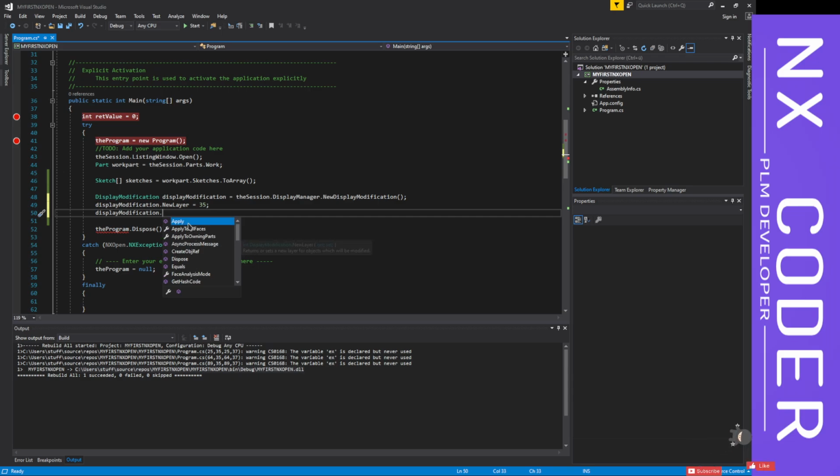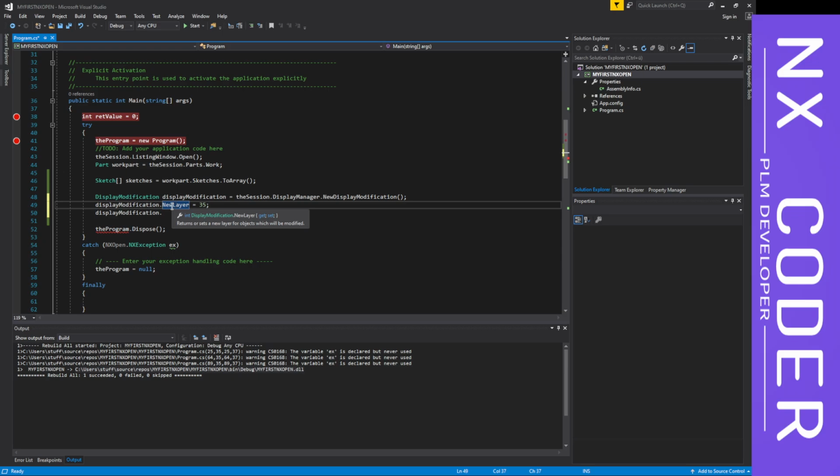or let me quickly check what APIs are available. Using this way, we have to check. Sometimes there are lots of API names available, so we don't know which one to use. That's why we need to check. So we have something called apply. Here, if you see apply, if you set certain objects into this apply method, this method will take all the objects set into this class and then apply all the modifications that we set.